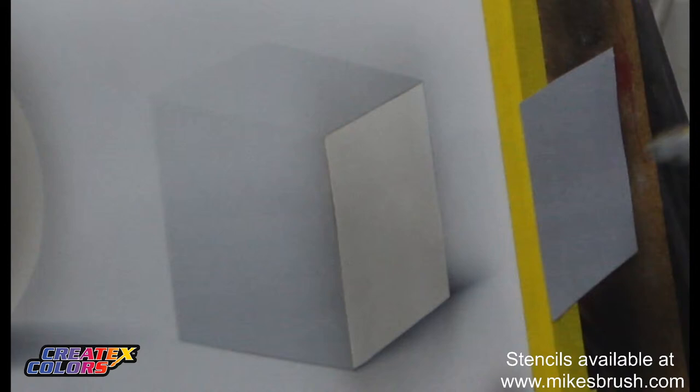Right, so all we're doing, bam. Just let it dry a little bit, and we're gonna give it just one more pass just to make sure it's nice and dark in there. Bam. Then we're gonna move on to our cylinder.